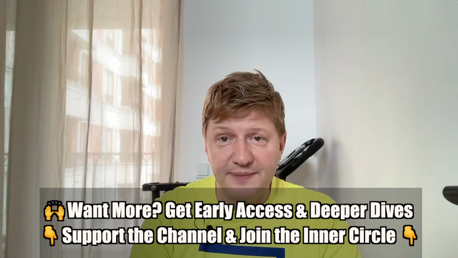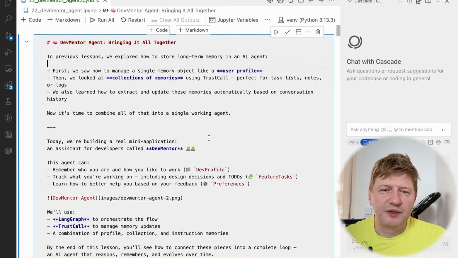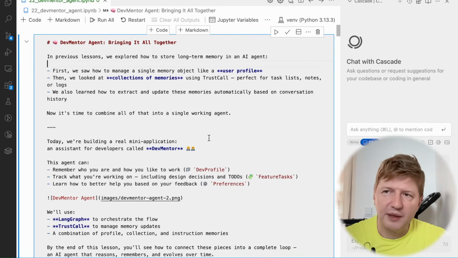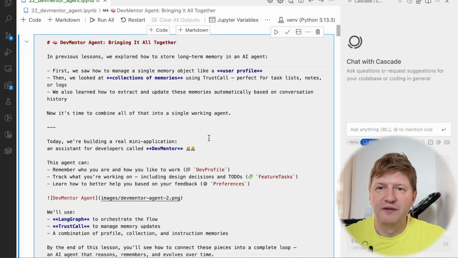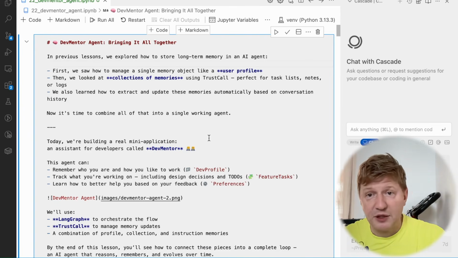So let's dive in. What we are working on today: in general you expected me to talk about something like a to-do list, but that is a bit obsolete and a bit boring, at least for me. So I would prefer to take a look at development, and we are trying to create a mentor agent which would help us to work on the code, to think about it, to give us advice, and, most important, remember our decisions and remind us where it's necessary. So welcome, Dev Mentor Agent.